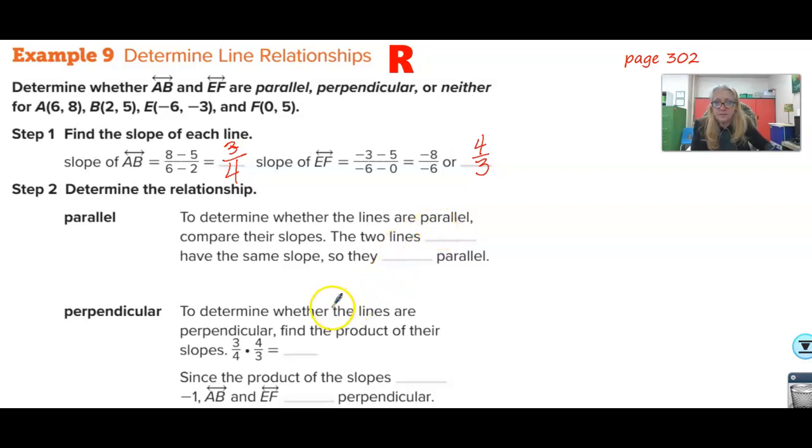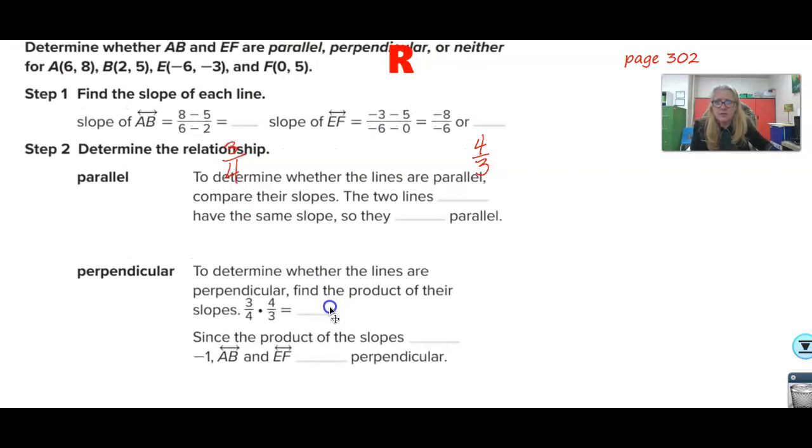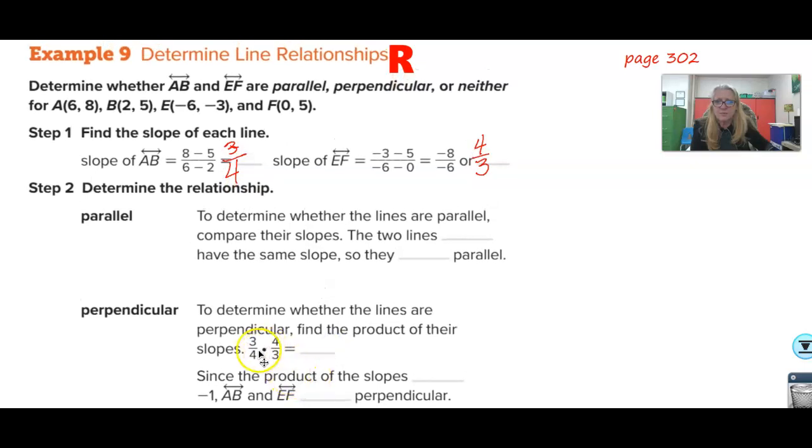If they're perpendicular, then they would have negative reciprocals, okay? But, so, did I not get all this on here? Since the product of the slopes is -1, it's not -1, it's +1. So these are neither. I'm sorry. They must have screwed up on this page. They probably want it to be one or the other, but these lines are neither. 3/4 and 4/3. They're trying to trick you. They're trying to make it look like they're negative reciprocals, but one of these would have to be negative for these lines to be perpendicular, okay? And they're not. So this is a neither.